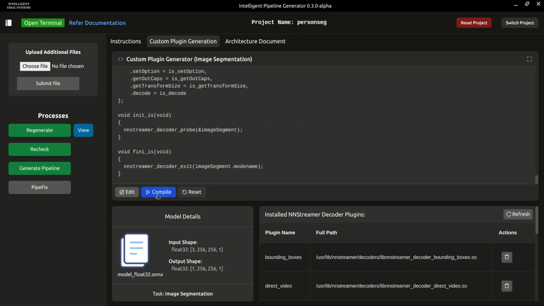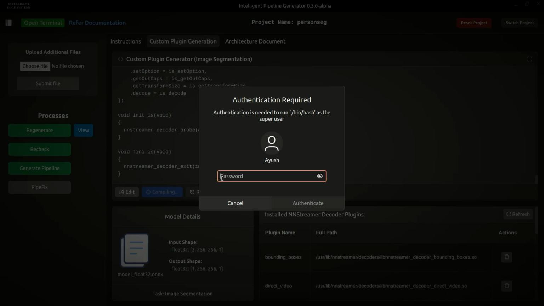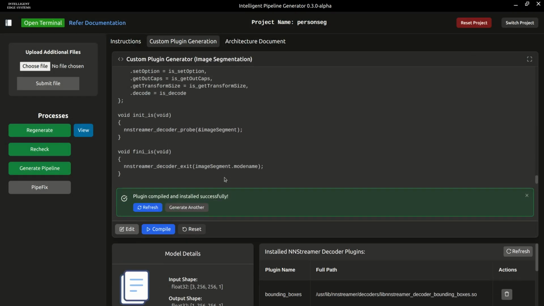Okay, so now it has completed the coding part. We can go ahead and compile. It'll ask for a password to install this and compile it on the system and install it as a SO file with all the rest of the tensor decoder subplugins.